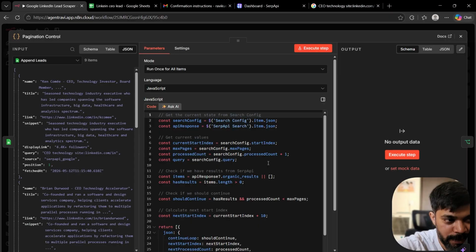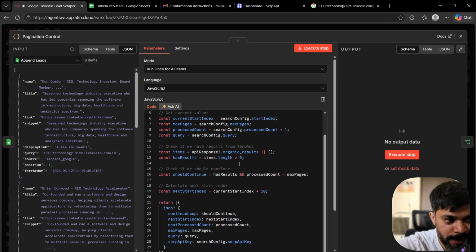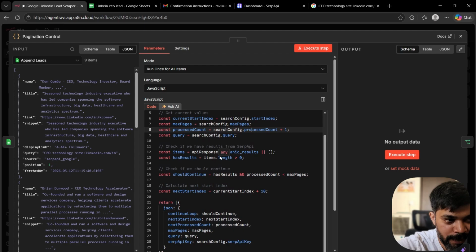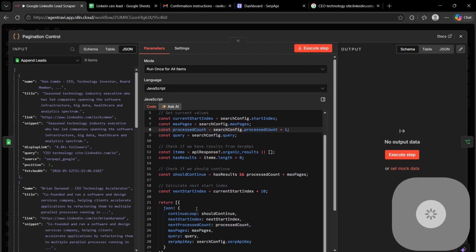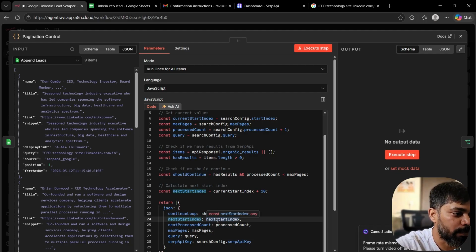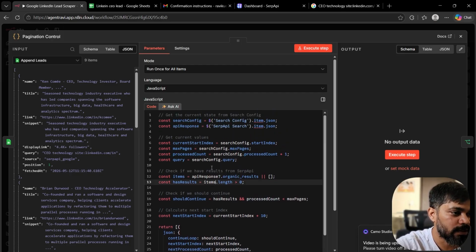Next step is the pagination control. You can go to ChatGPT and ask it to implement some pagination JavaScript code. It will pick from where you want to start, from where it should continue, what the next index should be, and what the process count should be. Based on the previous counts and the index, it will calculate everything.